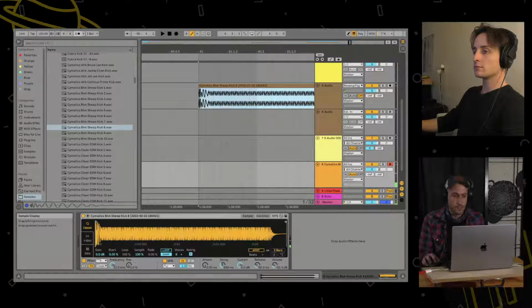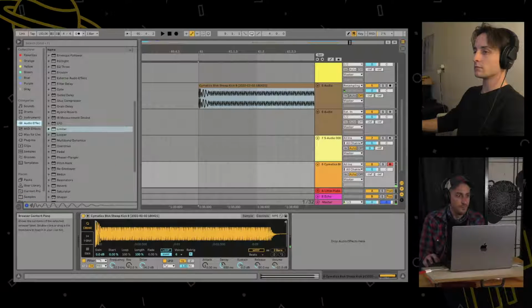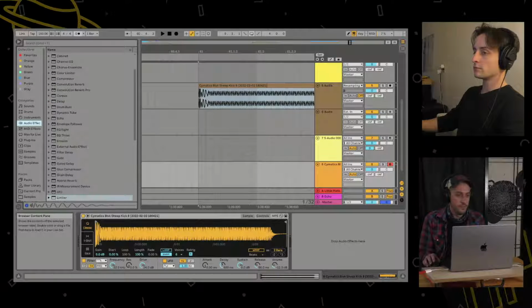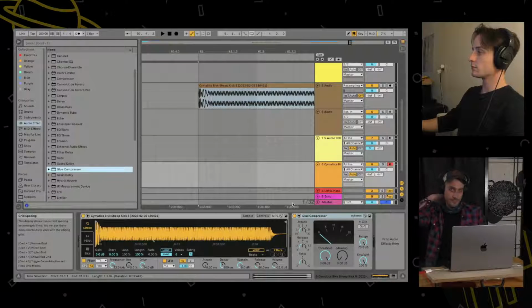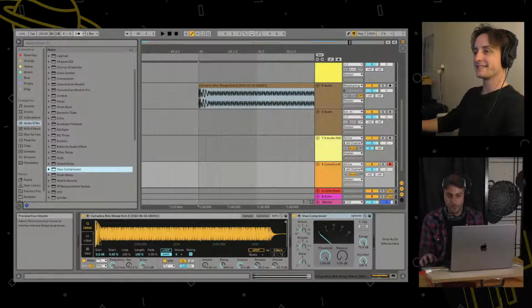So that's working pretty good. You could distort this more if you felt like it. Just gotta clip it, just gotta hit it with that glue. My new most requested Ableton effect is a dedicated soft clipper, but you can just use this one.